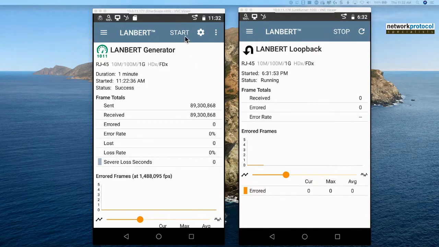So I'm going to come into the Etherscope NXG and hit start. It goes out and checks that the loopback is out there and starts running the test. So it is sending the traffic at full line rate, full duplex gig over that single mode fiber. Now, the manufacturer says that this is good for 30 kilometers. I don't have 30 kilometers of fiber to test it with, but I can tell you for the 125 meters that I have, it seems to be working pretty well. We've sent just over 40 million packets, haven't lost a single one yet. Over here, we can see how many we've sent, how many we've received, and how many we've received and looped back.